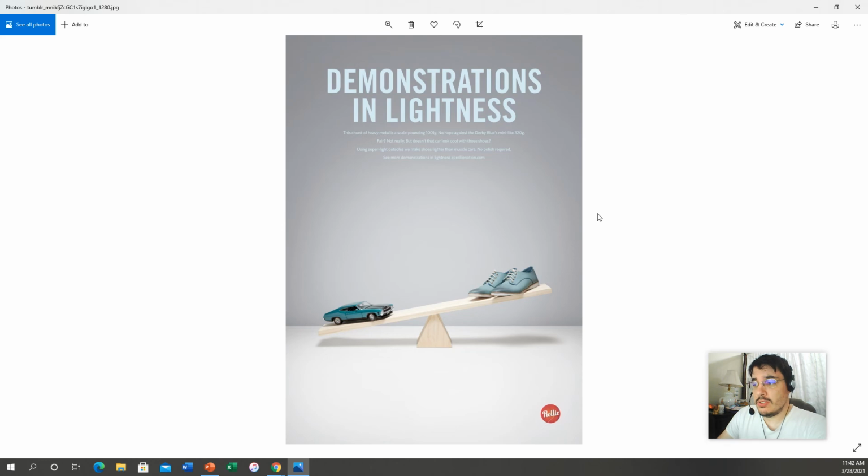Now let's talk about the use of image. The use of image is probably where this thing shines. This is really clean. This is really nice. It's framed nicely. It's very clear, based on the writing, what this is supposed to be depicting: the lightness of the shoes. But again, going back to my use of type, I don't get the point. Why do we need to compare the weight of shoes to the weight of a car? Maybe I'm just being dense. I don't know, but I don't get it.